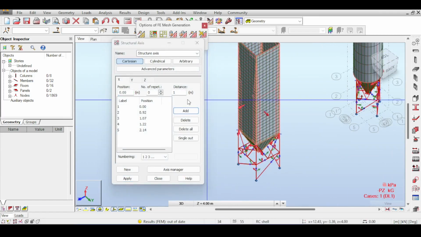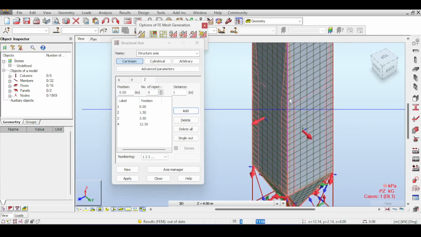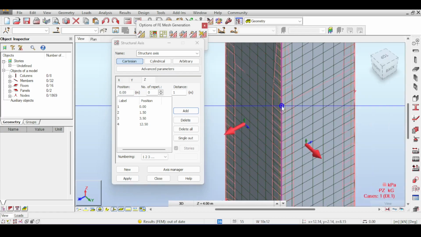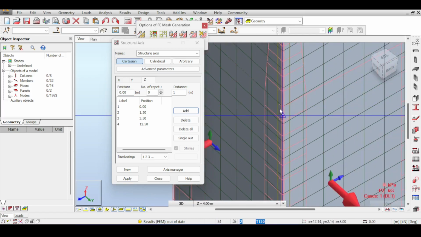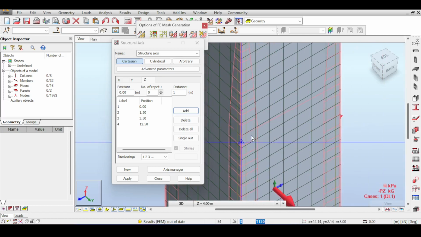Let me first of all define some nodes. So I think I defined in the Z, I didn't? Okay. Why didn't I define some nodes in the Z-axis? That's odd. I think I know exactly why the finite element mesher in the previous video also didn't work. It's because I have, by hand, applied this node to catch my contour, and the application of this node here, without me applying a node here, is what messed up the mesher.